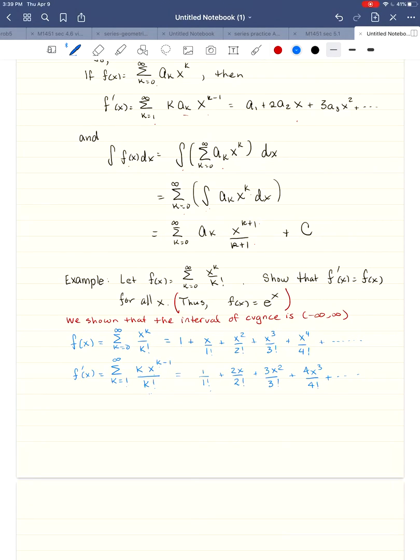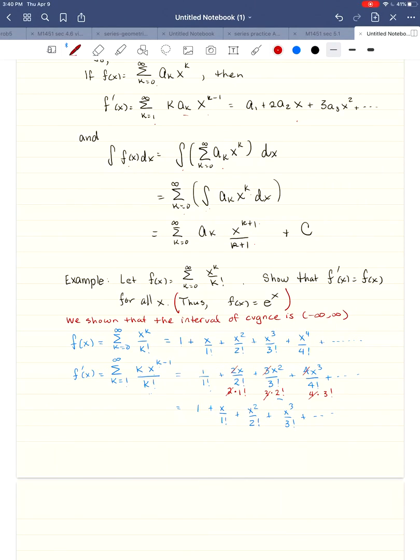But that expression on the right can be simplified. 2 factorial is 2 times 1, so 2 factorial is the same as 2 times 1 factorial. 1 factorial is just 1, and 3 factorial is the same as 3 times 2 factorial. 4 factorial is the same as 4 times 3 factorial, and so on. And so we can cancel the 2's, the 3's, and the 4's. What we'd have is 1, cancel the 2, and now I just have a 1 factorial. Cancel the 3, so I just have a 2 factorial underneath the x squared. And canceling the 4 leaves me x cubed over 3 factorial.